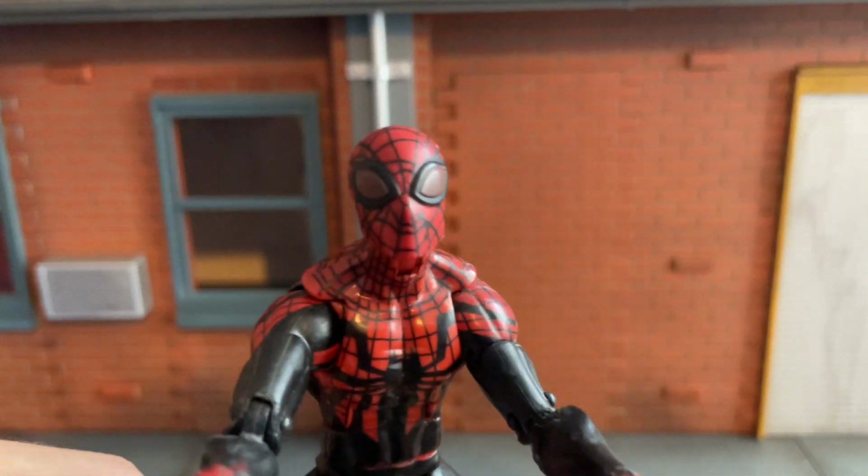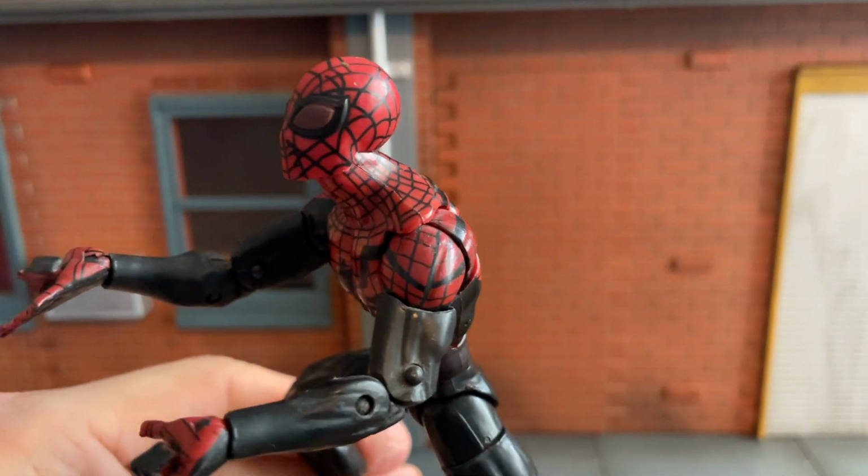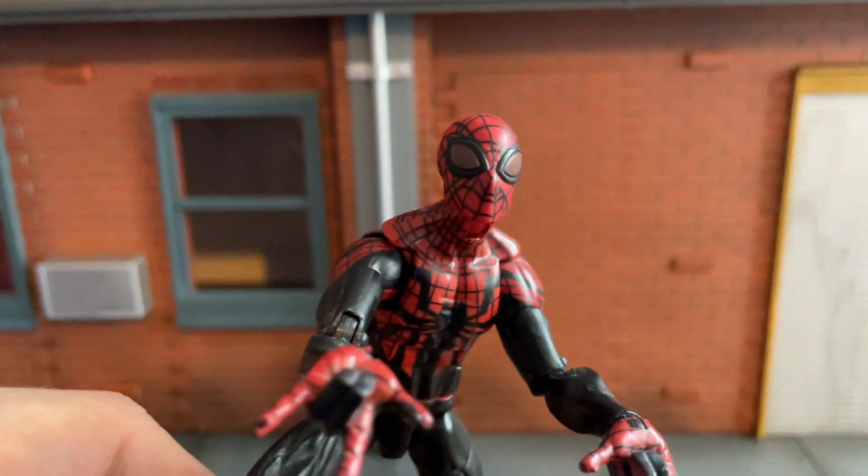Spider-Man, let's get this one out of the way. We have the Dr. Octopus Peter Parker Superior Spider-Man. One of my most disappointing Marvel Legends because it should have been so much more. This is based on concept art, which is nothing actually like the final costume.